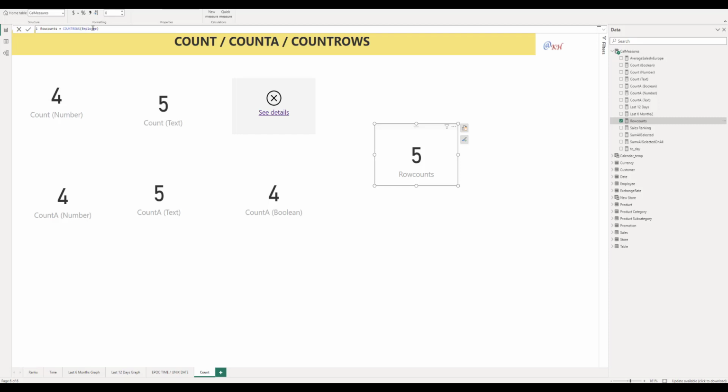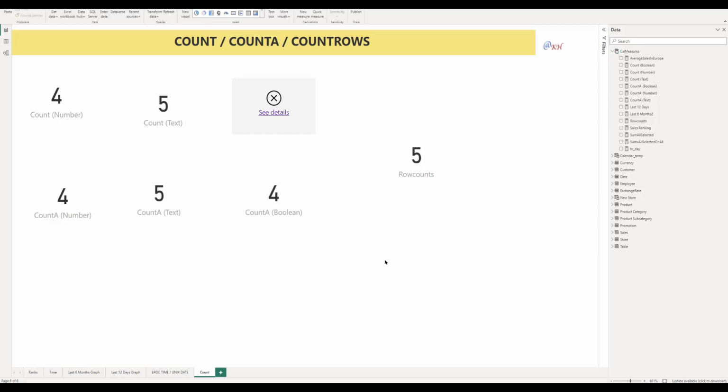It just blindly counts all the rows available in your table. Wherever possible, we should use COUNTROWS if we want to know how many rows are available in the table, because we don't know which column has a null value or an empty string. To avoid any accidental mistake, I would recommend, and even Microsoft recommends, using COUNTROWS.